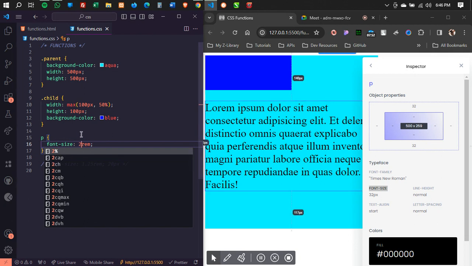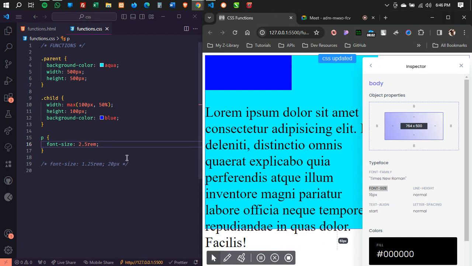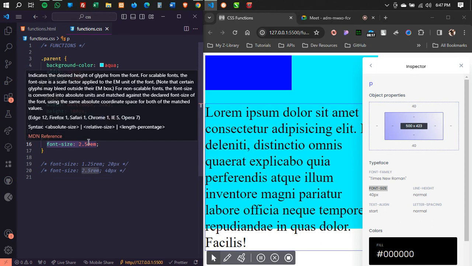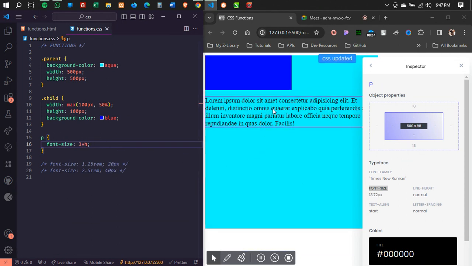All right, so 2 rem evaluates to, let me make it 2.5, sorry, 2.5 evaluates to 40 pixels. So let me pick that again, 40 pixels, and then indicate. Then let me give it another relative unit, and let me say 3 viewport height, and that is very small.